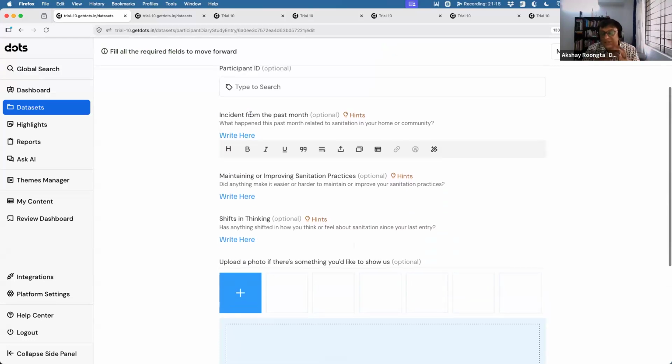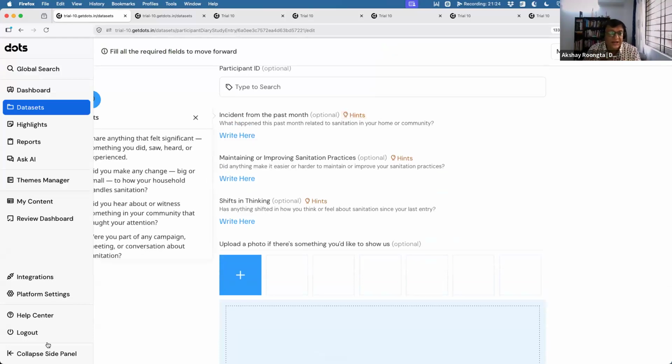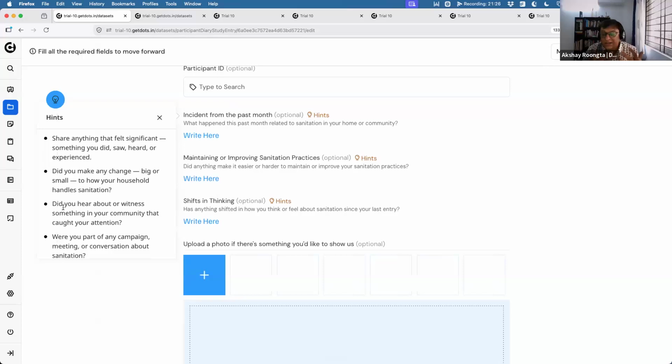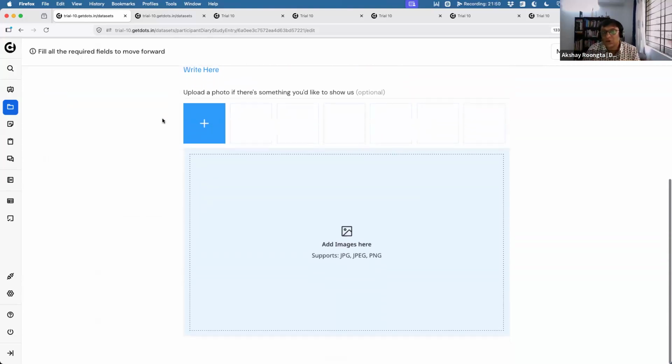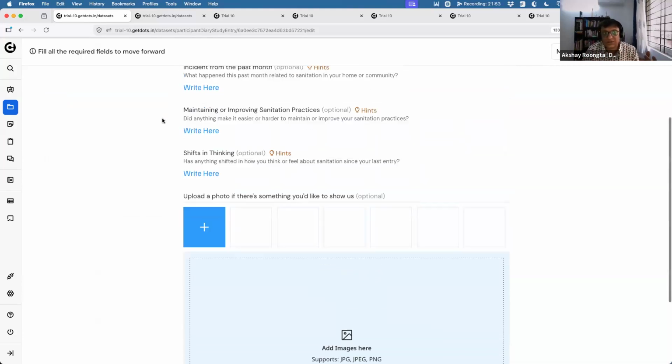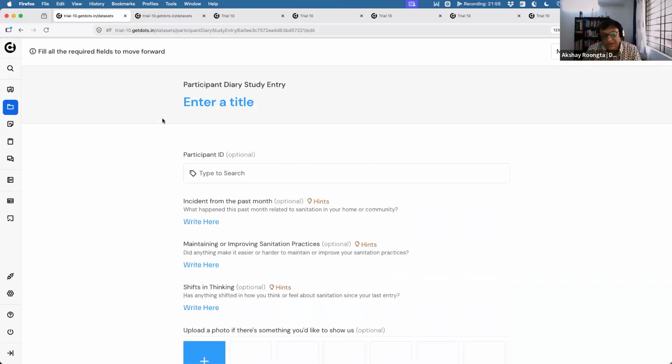Now, the interesting thing here, which is different from some other form builders you might use, is that we also have a hints feature. The idea is that for any text field, when you're asking a participant or somebody to add data, we can add a few hints to give them a few triggers so that you get more nuanced and higher quality qualitative data answers. Partners in the non-profit space, especially in MEL, use this a lot for storytelling and using stories as a form of data collection. You can also add images and caption those images. So we have a variety of forms that you can use to add data.